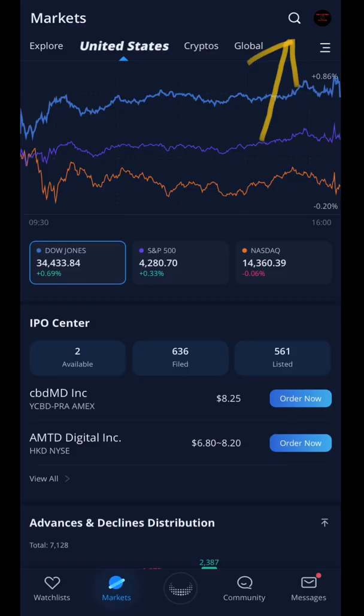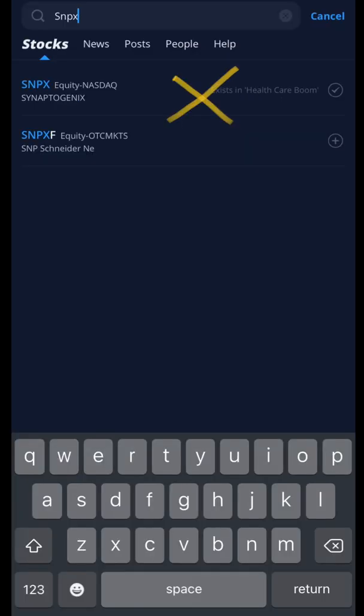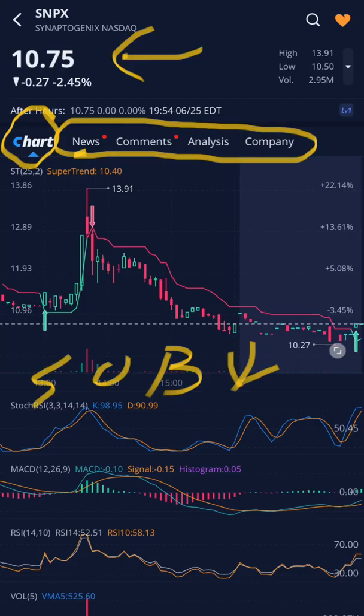All right, so like I told you, I'm going to use Webull, and I got an arrow right there. This is the market full screen. This is basically where you go to see an overview of what Webull has. And there's the little search bar. We're going to search a stock. This is a stock that's on our watch list anyways. We're kind of watching this one, so we're going to look it up, SNPX. All right, and it'll take you to the screen, and you guys have seen this before.